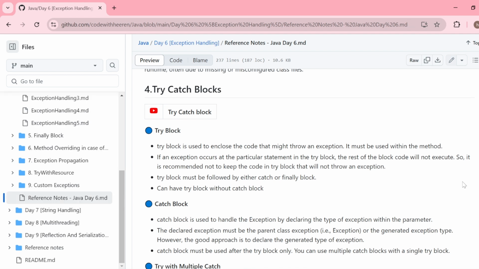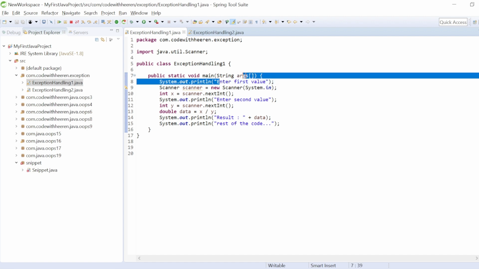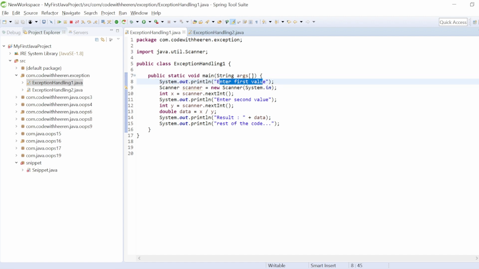Now, this is very high level information about the try catch block. Let's try to better understand its internal working and how it works by this example. First of all, I am showing you what will happen if you are not using any try catch handler. In this program, I'm just taking a first integer value from the end user and then a second integer value, and I'm making a division there to try to create an arithmetic exception here.